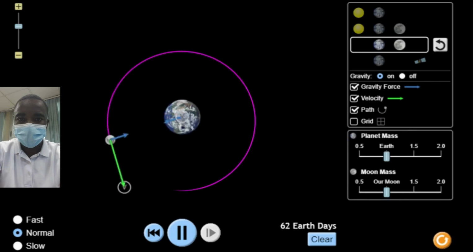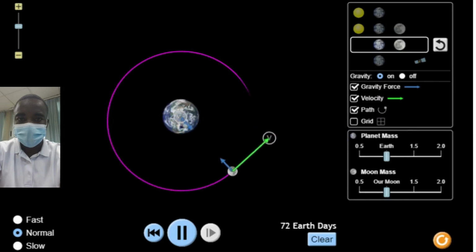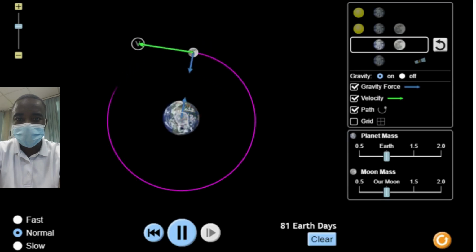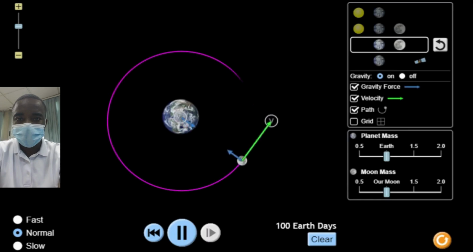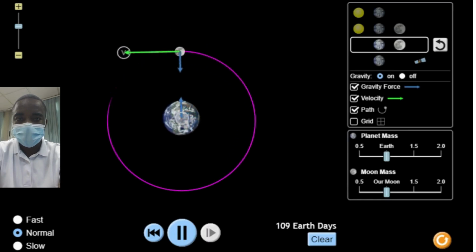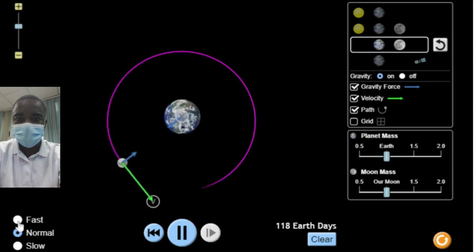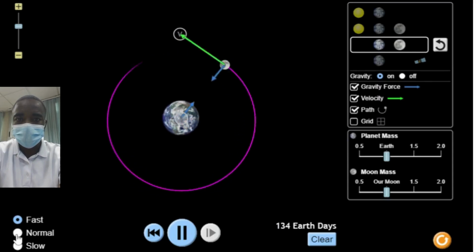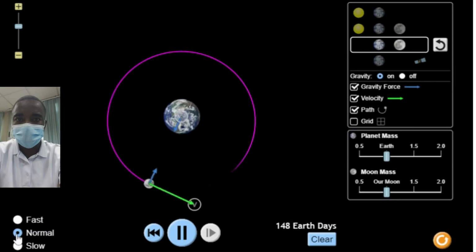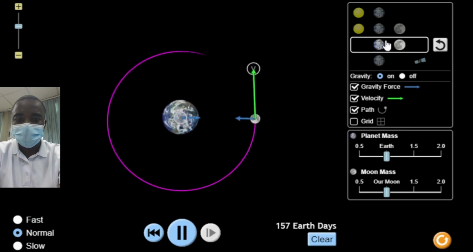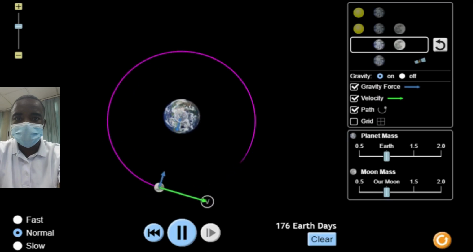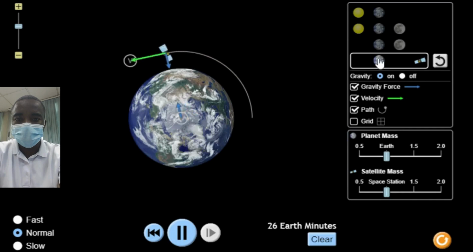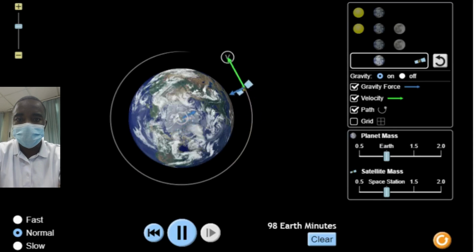The simulation explores the motion of the solar system at a real-world scale, providing students with a realistic representation of the gravitational forces and orbital mechanics in our solar system. The Gravity and Orbit Simulation provides a hands-on approach to exploring the principles of gravitational forces and orbital mechanics. By moving the Sun, Earth, Moon, and space station, and observing the resulting changes in the gravitational forces and orbital paths, students can understand the following key concepts.